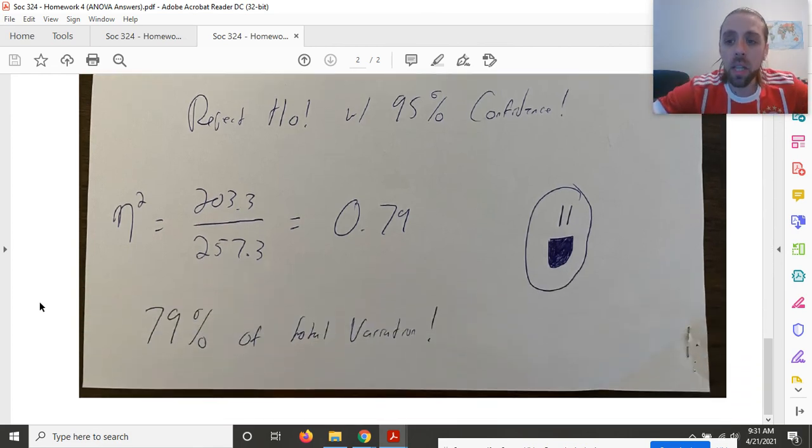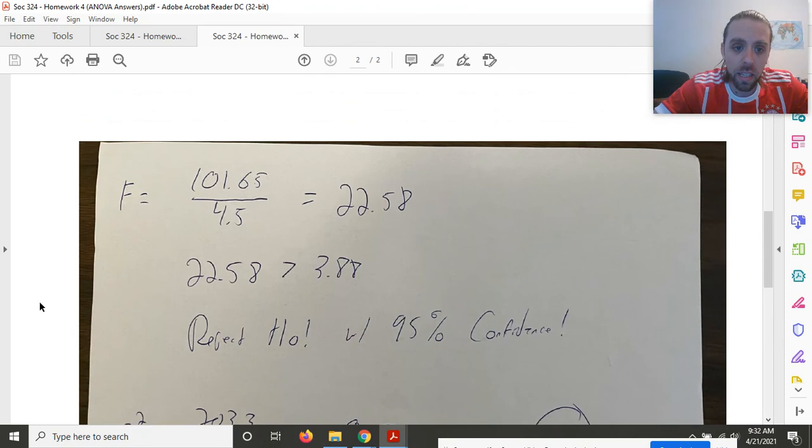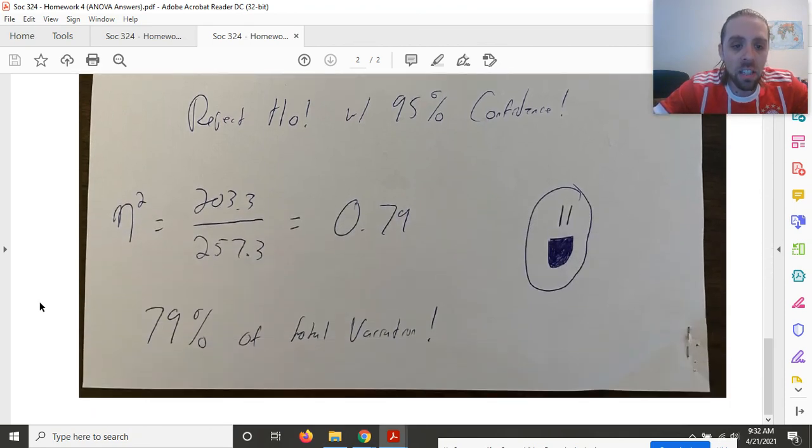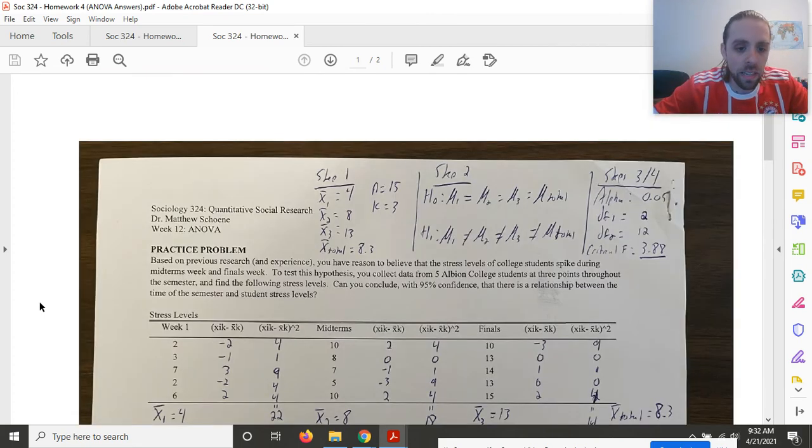Now, the problem here did not specifically ask you to compute eta squared. But we can do it anyway, right? My suspicion is that many of you probably did just out of habit of seeing it in your notes. So yeah, I'll just show you what that is. If you didn't do this, it's not going to come out of your grade. But yeah, eta squared is the percentage of all variation that can be attributed to between the group differences.